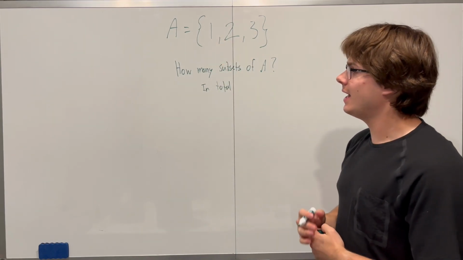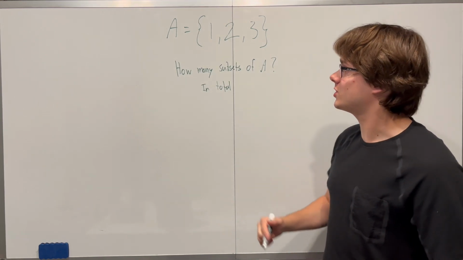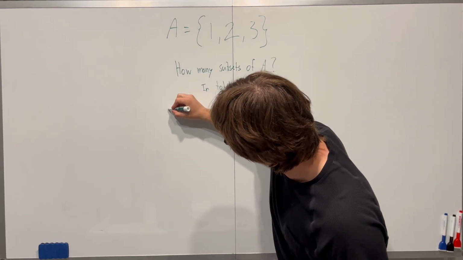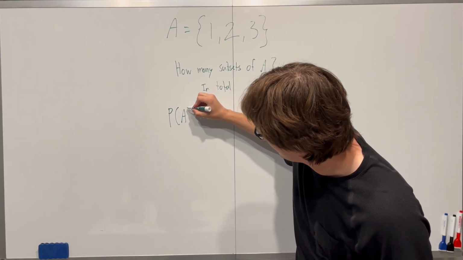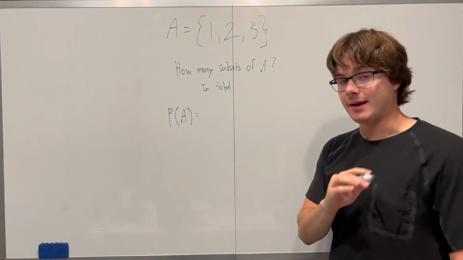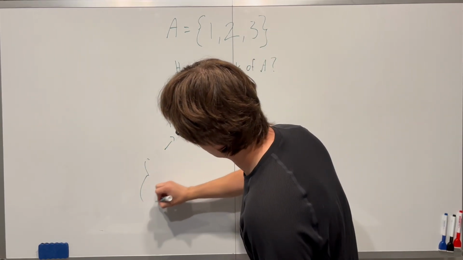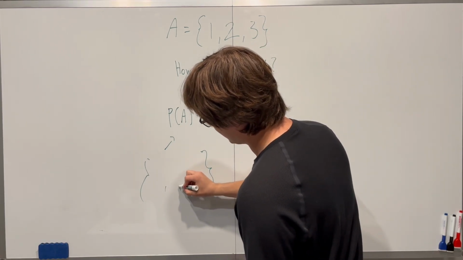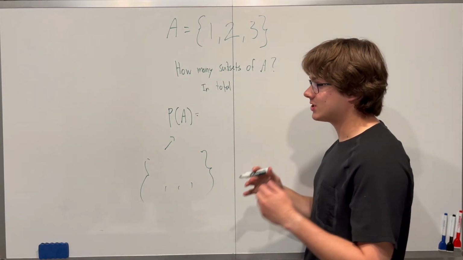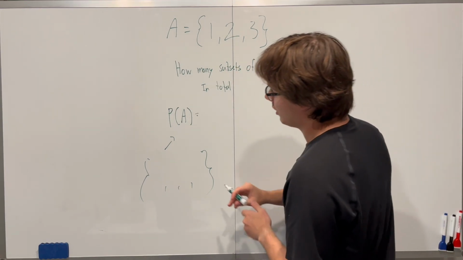Okay, so this set is small enough that we can actually write every subset of this out and just count them. And how are we going to do that? We're going to use what's called a power set. So what this means is we're going to write down the power set of A. Now, what is a power set? A power set is simply going to be some big set with our beautiful curly brackets. And inside of this set is going to be every possible subset of A, right?